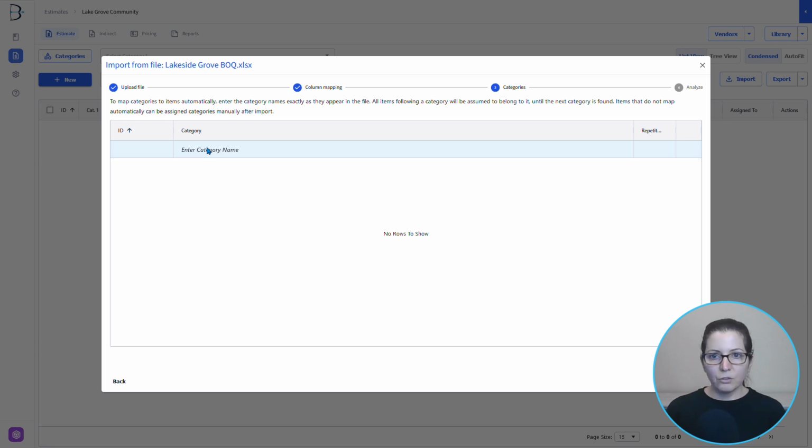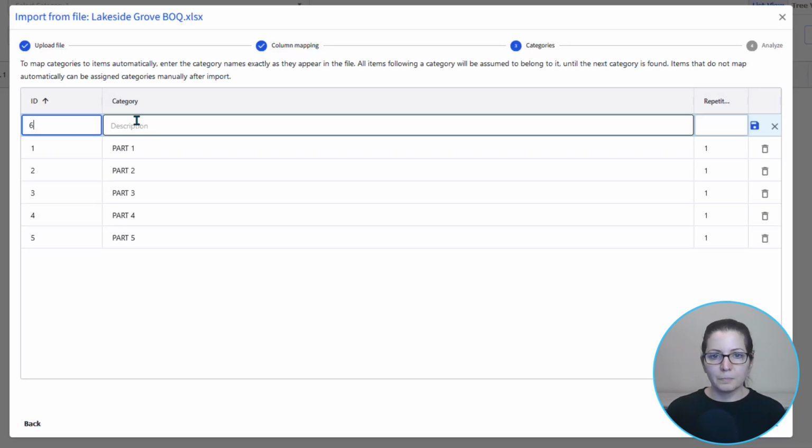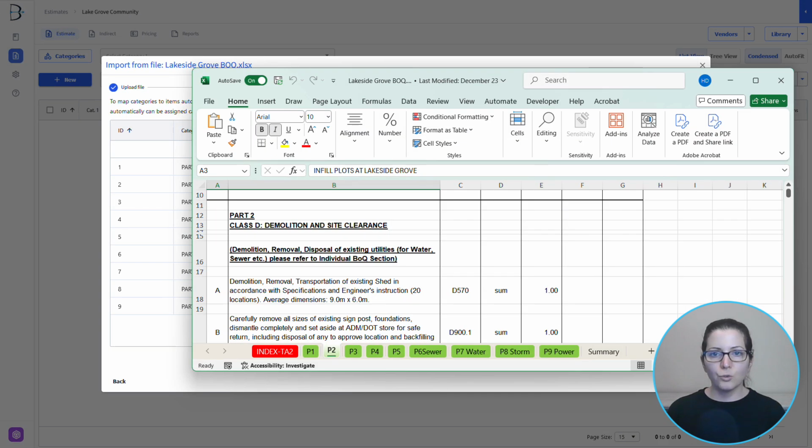The benefit of entering these categories is that you'll be able to see your items not only in a list view, but also in an expandable tree view structure. So we'll go ahead and enter them. It's important to note that these categories need to match the text in the file that signals the beginning of items within that category.